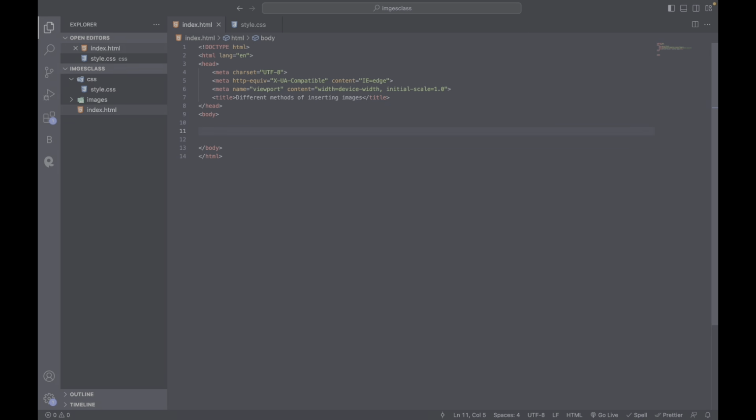I'm going to use a comment to list them out. So the first one I'm going to be doing is inserting image as background image.